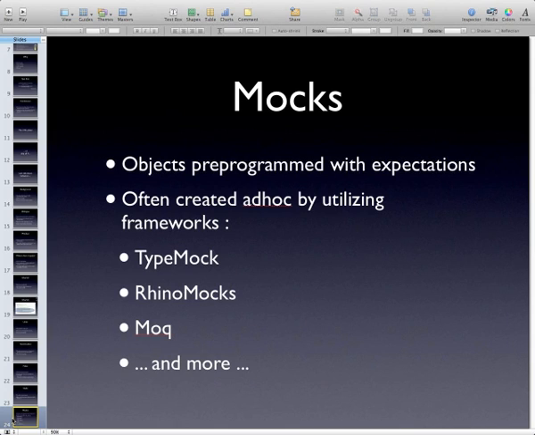TypeMock is also really extensible when it comes to what it is capable of doing. Of the three of them, it's probably the one that can do the most. TypeMock is also really good for doing things like mocking out the .NET framework, something you cannot do with RhinoMocks and MoQ.